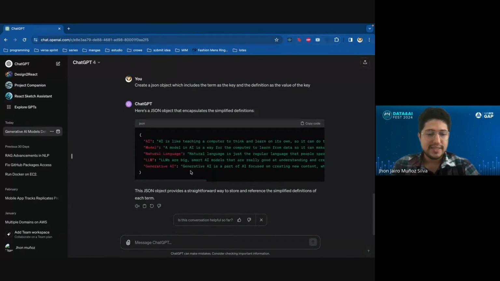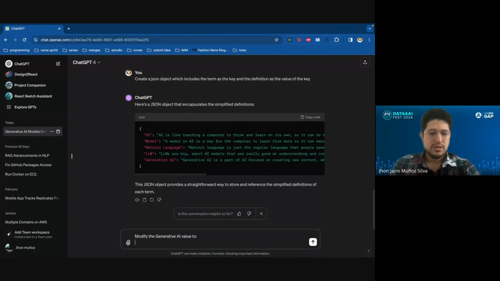For example, I'm going to ask: modify the generative AI value to "is the generation of content or an output based on an input." I'm just going to add something generic to demonstrate that we can also modify the output by including our own knowledge.